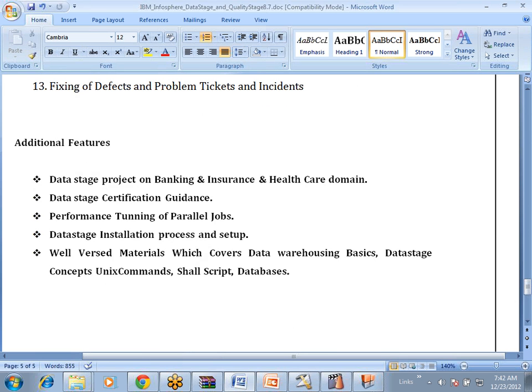Apart from this, coming to the materials, what materials are we going to share? We are going to share DataStage developer materials, admin materials, QualityStage materials, basic Unix commands, shell scripting, database materials, and some project materials. Along with this, if any of you want to do certification on DataStage, I'll also share some top materials related to certification. You can do the 8.5 certification, because up to now IBM has released only the 8.5 certification, and you can also score 100% on the certification.